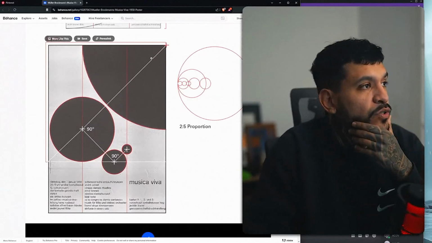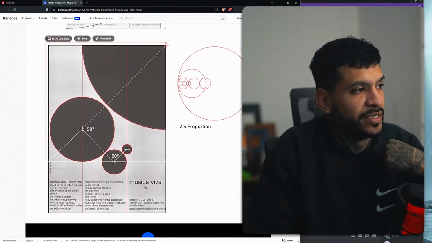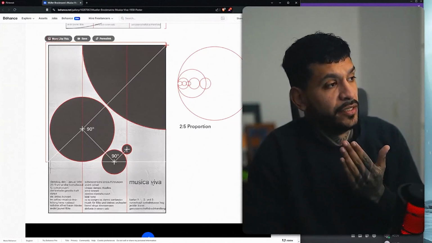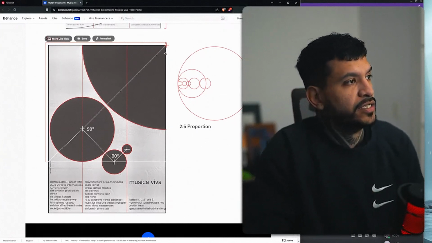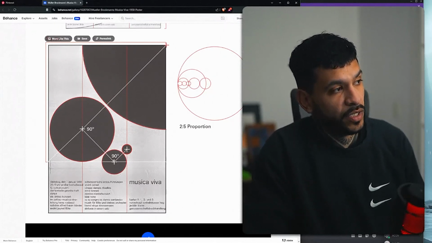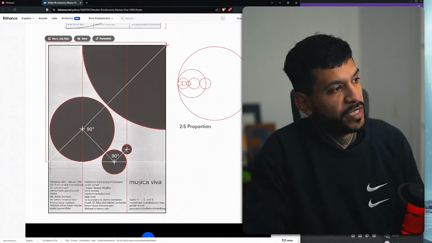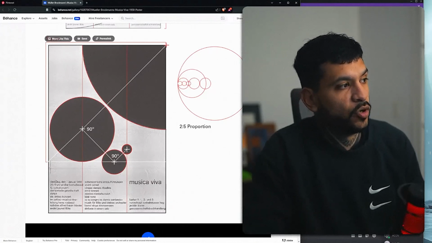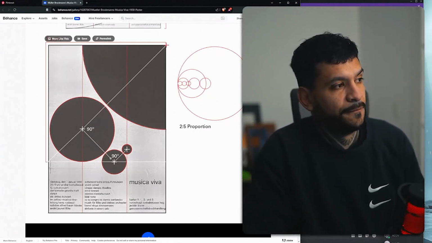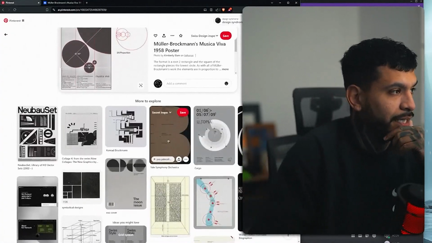In this one, we can see how the center creates the guidelines on which the text supports itself, on the right wall of the column. We can see how the eye goes from the big one to the middle one, then this one, the 90-degree one, and the small one. The same happens with the text: your eyes go boom, boom, boom, then from Musica Viva you need to start reading all over again, so your eyes make this movement all over the page. And this was all thought out by the designers back then.